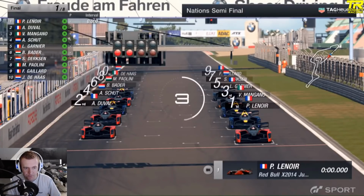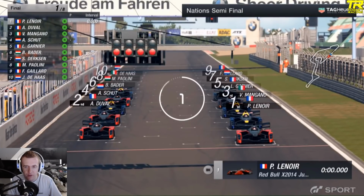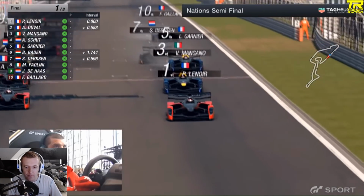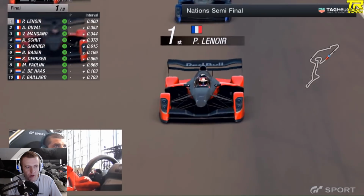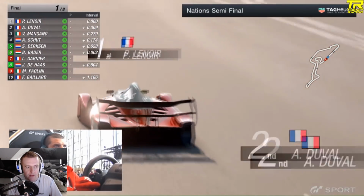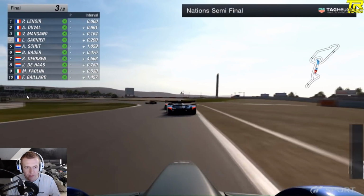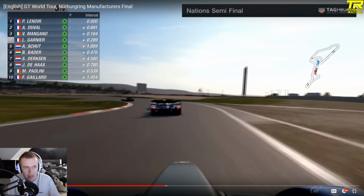So let's kick off as they get ready for the start, of course. Now you would have heard some of the stuff here already. As you can see, some good starts, some bad starts as they headed towards the first corner, of course. Let me just pause it here for a second. I wasn't sure whether the French guys would go at each other initially in this race, or whether they would literally lead one by one.